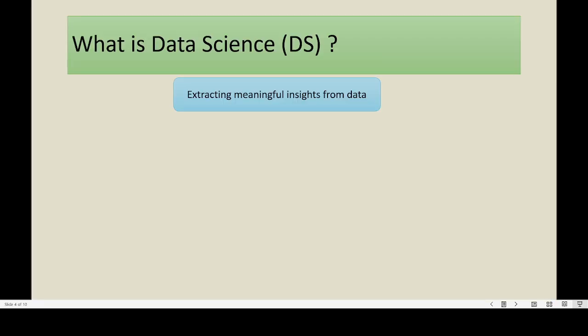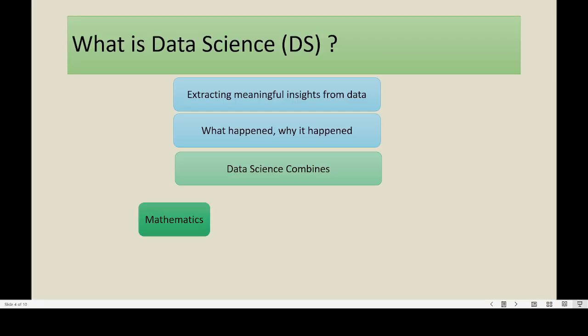Here, what is data science? Data science is the art and science of extracting meaningful insights from data to solve real world problems. Finding patterns in the data for better decisions, we use data science, predictive analysis, pattern discoveries. Data science is everywhere in banking, consultancy, healthcare, manufacturing.